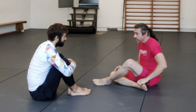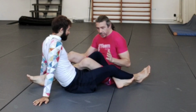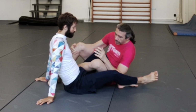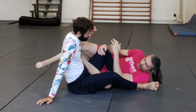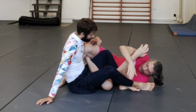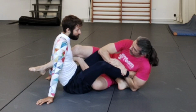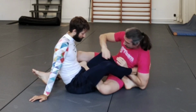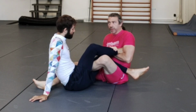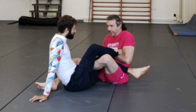Okay. So let's work on that, and then we'll go to another attack. Sometimes we're going to get in positions where we can't really separate the legs all that well with this particular motion. I still want to try and at the very least get my knee out. And now what we're going to do is attack the other leg. So instead of trying to separate them with my elbow, I'm going to pick up here and take up that leg. Okay? Now I can sit back up, and I'm not going to do the same style of lock this time because I can't really exert pressure on your knee like this.